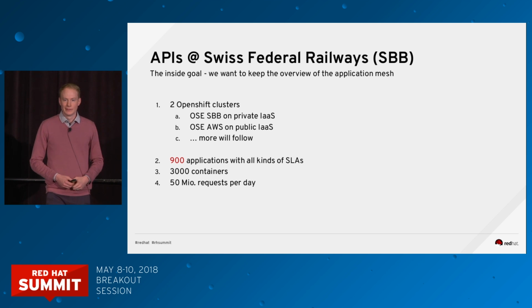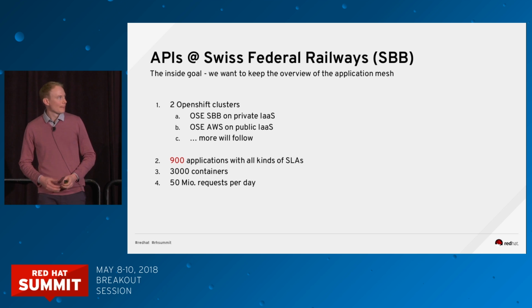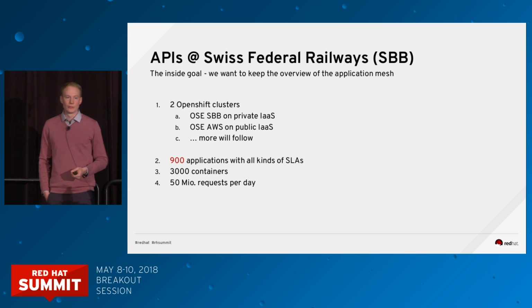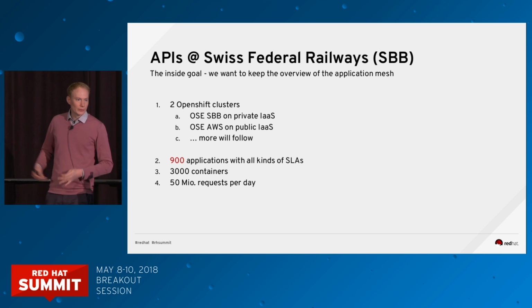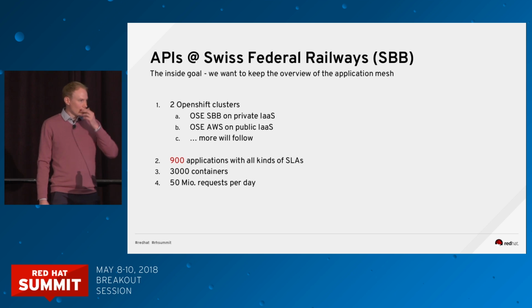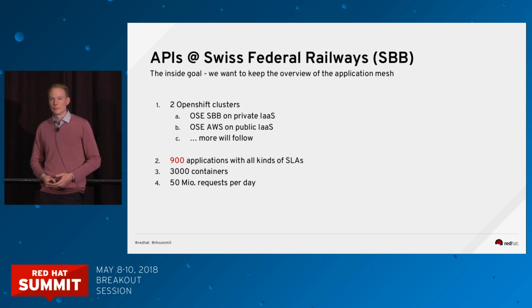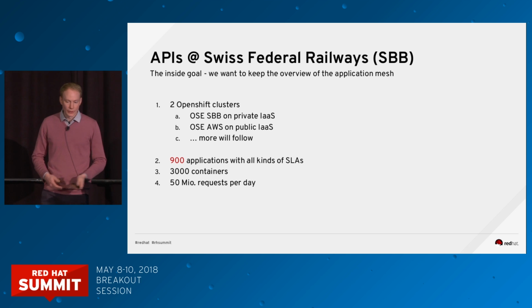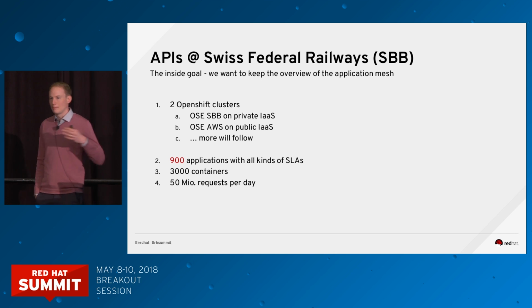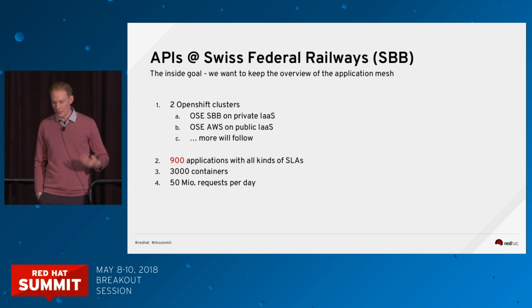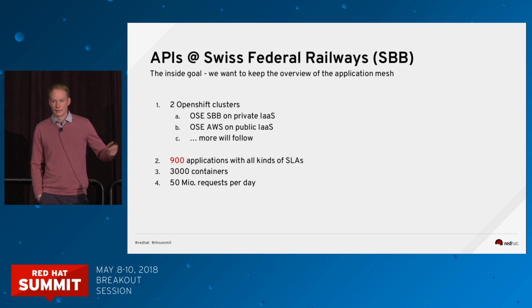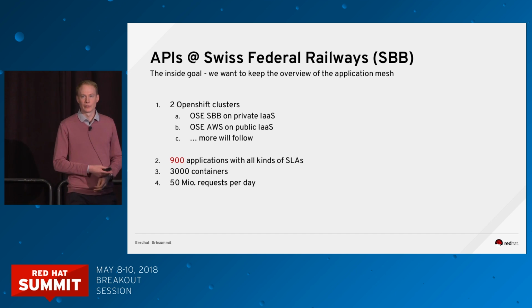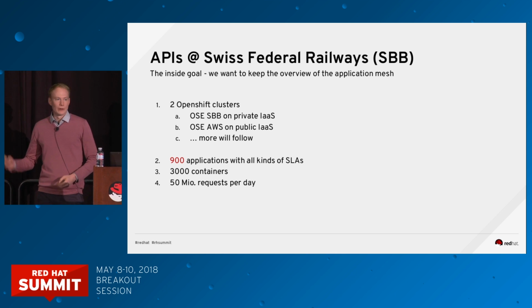The more technical part, why we are looking into APIs, is based on OpenShift, based on the movement and direction of microservices, where applications that have been big are cut into smaller pieces, and every small piece exposes its own API or service. So you'll have kind of a service mesh, and the service mesh needs to be controlled somehow. And that's the other reason why we're looking into API management. So there is a business-oriented need, and there is also a technical need. The second part is really important for what we are showing you later, because it implies that the API management infrastructure scales to very large requests per second.